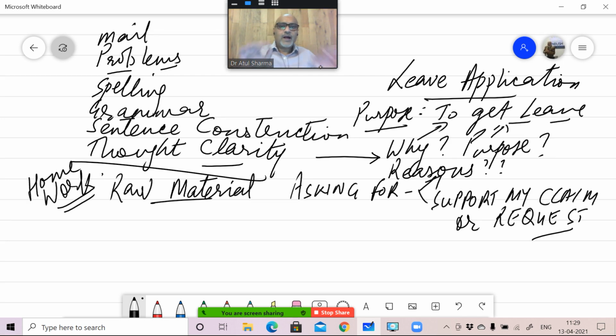So if I spend, now how much time would I have spent doing this? I would have spent maybe 2 minutes, 2.5 minutes. So if I'm writing an important mail and I'm not willing to spend even 2 minutes jotting down some things about the mail, then there's something wrong with me. Because if I cannot do that, then what will happen? My mail is not going to be well understood by my recipient.